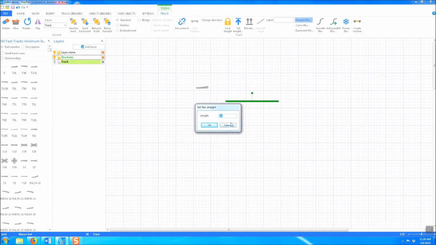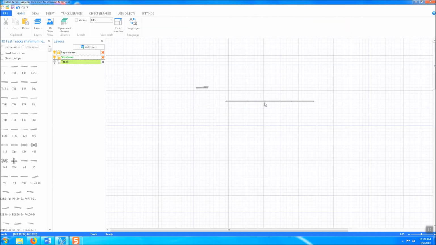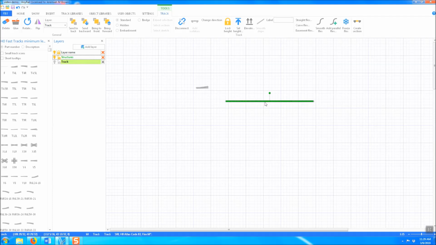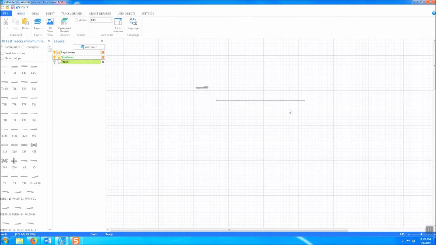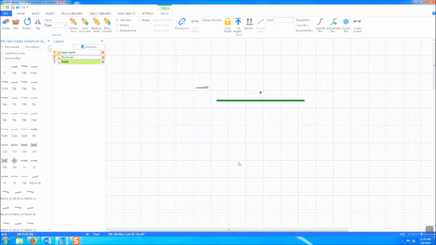We're going to click on that, and you can determine the length of what you want that piece of track to be. So in this case, let's just put 60 inches, and hit OK. Now we know that this piece of flex is 5 foot long, or 60 inches. Obviously they don't sell it that way, so you've got a 3-foot piece and a 2-foot piece joined together somewhere, but you don't necessarily need to reflect that in your layout plan. If you click on this piece of track, you see down here at the bottom it'll tell you exactly what it is, and right here it tells you how long that piece is, 60 inches.